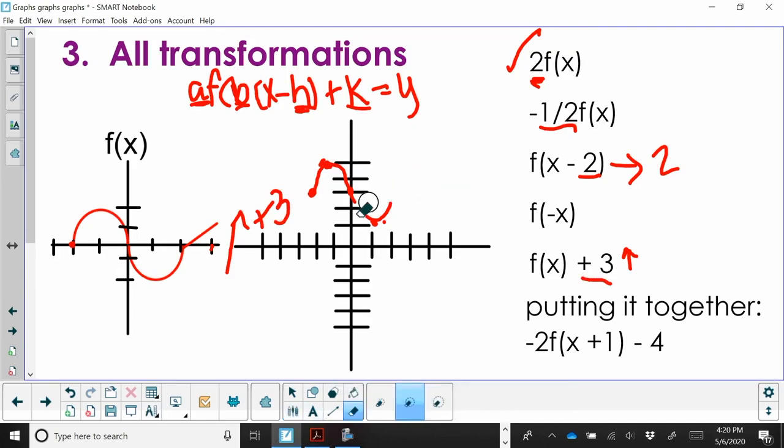Now what happens when we put all these transformations together? So we have more than one transformation. So let's look at what we're going to do. We're going to have a stretch of 2, but we're also reflecting. So we have to think about this going up to 4 and down to 0, down to negative 4, back to 0, and up to 2. But it's going to reflect, so I'm going to go down, up, up, down with a little reflection. That's what the negative 2 will do.